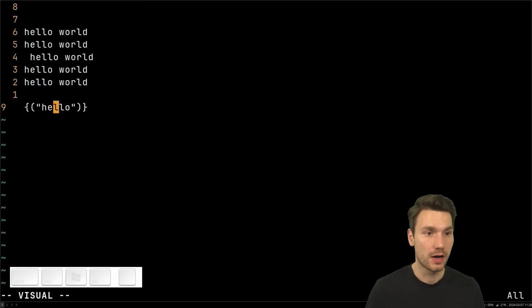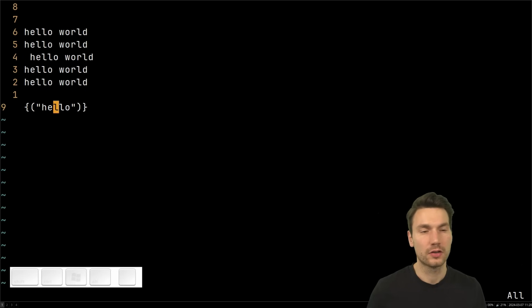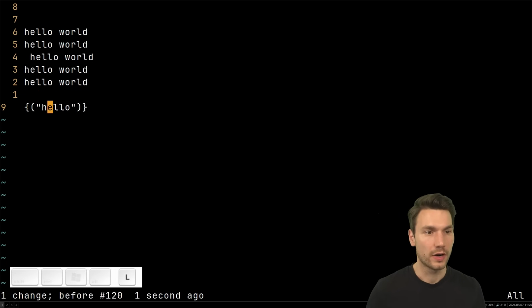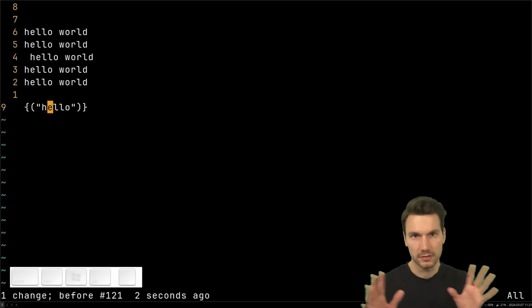So I can say VI, and then I press a parenthesis. So now it's inside. VA, now it's including that. So of course I can combine this then with a movement or an action where I say C for substitute that, CI, everything inside the quotes or anything inside the parenthesis. Sorry, that was a V. CI parenthesis, and I change this here. Same for the curly braces, same for these other things.